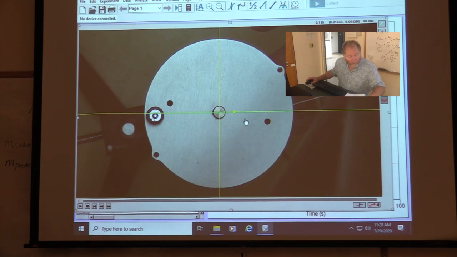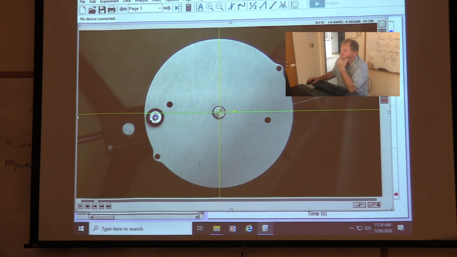Finally, I'm going to use the add point tool to mark the location of the stopper in each frame. I'm going to be plotting the center of the stopper. At the start, the stopper is stationary for a while until the finger moves, and now it's starting to move. Now this is really boring, so I'm going to shut up and do it.